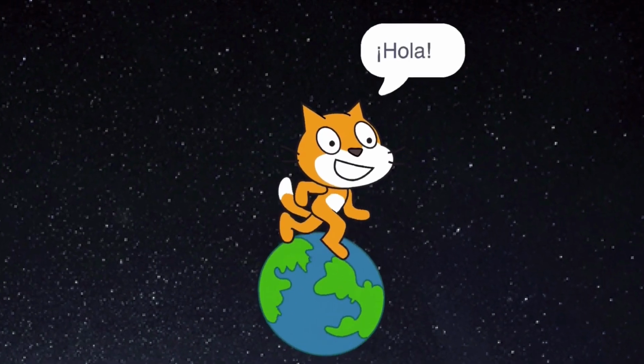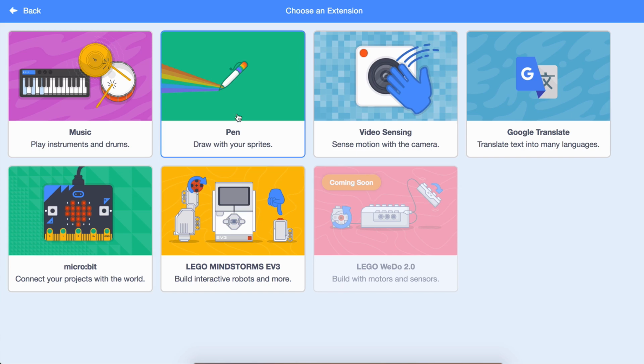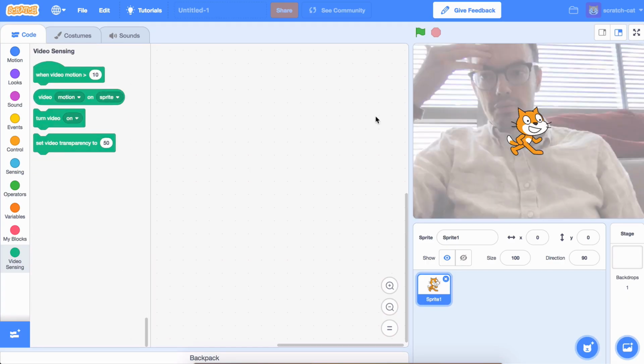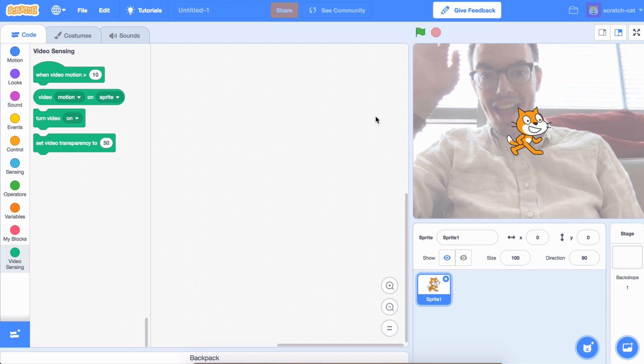And then you'll also find some things that have been moved into the extensions. Like if you're looking for those pen blocks, they're in the extensions. If you're looking for video sensing, in the extensions. And over the next few months, we'll continue to add extensions to the library. And then when we launch, that library will continue to grow. So keep an eye out. Love the extensions library.